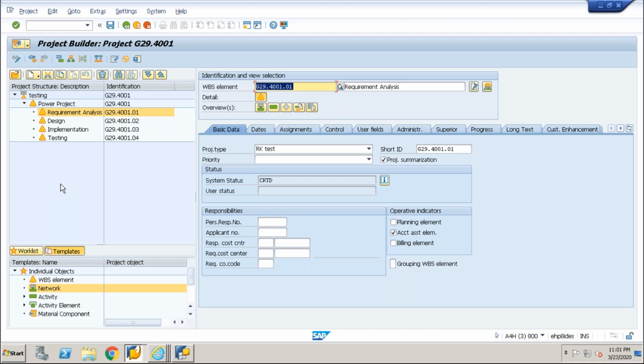And what modules are we integrating with? For procurement, we will integrate with MM. For the accounting perspective, we will integrate with FICO. We will integrate with SD for the sales perspective, and for the maintenance scenario, we will integrate with PM, plant maintenance. And we will integrate with PP: if you have any production scenario, it will be integrated with PP.